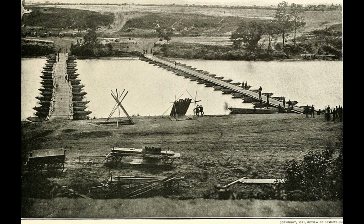However, Hooker remained unsure of Lee's true position and intentions, and accordingly ordered a reconnaissance by his cavalry. Learning that the majority of Lee's army was in Culpeper County, Virginia, Hooker ordered Brigadier General Alfred Pleasanton's cavalry to attack, which resulted in the next battle coming up, the Battle of Brandy Station, June 9th.